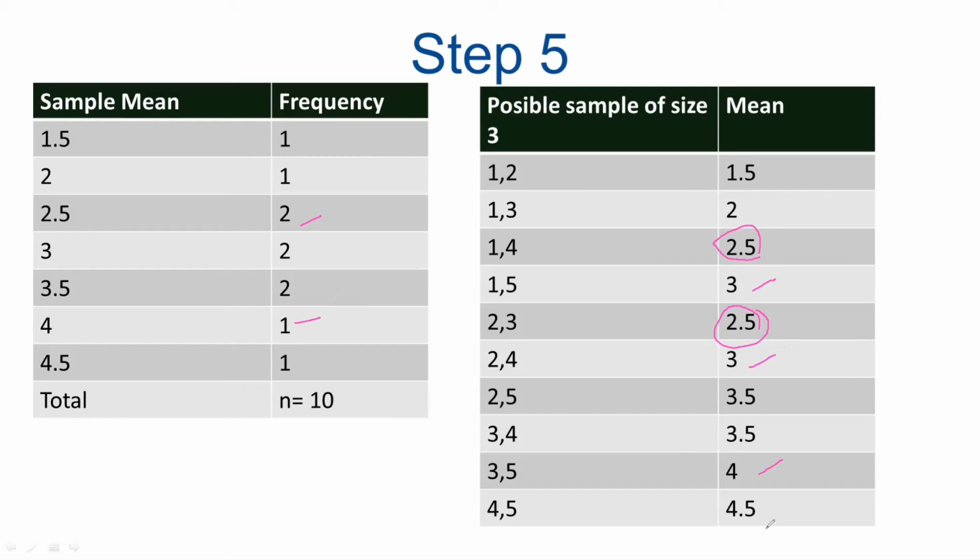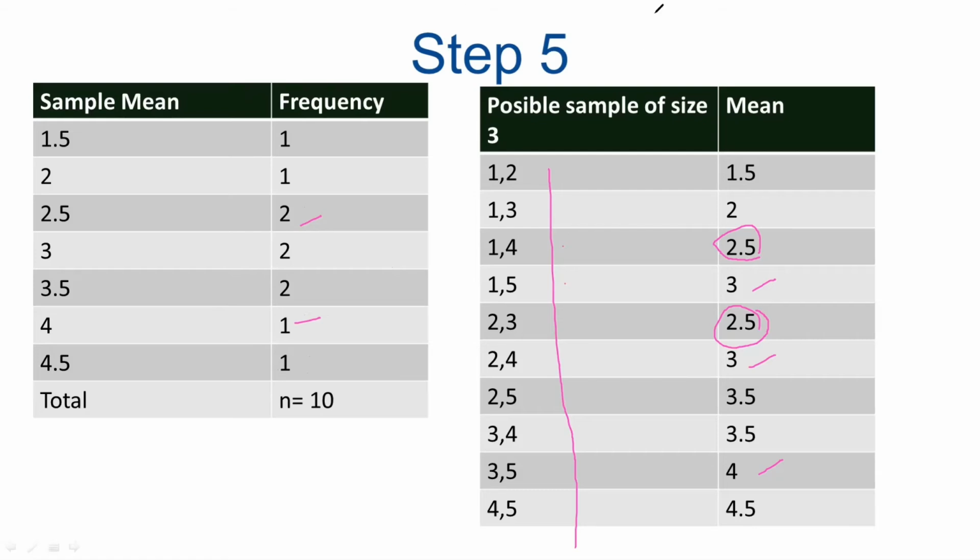So, to check if our frequency is correct, dapat yung total number of possible sample natin is equivalent sa total of frequency natin. So, if you remember, this is total of 10. So, 1, 2, 3, 4, 5, 6, 7, 8, 9, and 10. So, if we add the frequency, 1 plus 1 is 2, plus 2 is 4, plus 2 is 6, plus 2 is 8, plus 1 is 9, plus 1 is 10. So, ibig sabihin, if they are equal, tama na yung frequency natin. So, make sure na tama yung frequency natin. Dahil magkamali lang din tayo dito, is mamamali na din yung the next table natin.